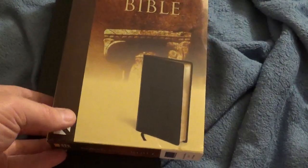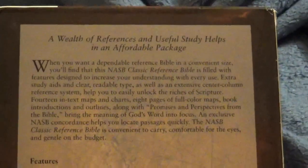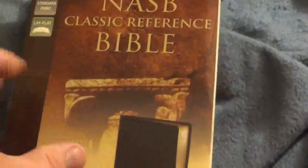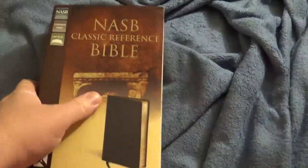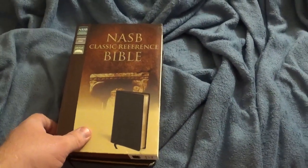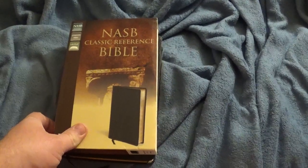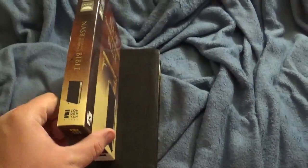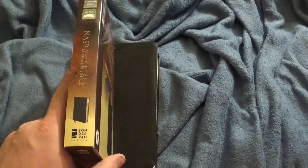Well, the LeatherTech's cover started to break apart and crack like bonded leather, so time to get a new one. This time I went with the Zondervan NASB Classic Reference Bible. And I tell you what, anyone who thinks they want an ultra-thin, forget the ultra-thin reference NASBs, because those are the ones coming from Lockman Foundation, at least. Foundation Publications, Foundation Publishers, whoever they are. Garbage. Junk. Horrible. Ghosting is wretched. Not a fan of the paragraph format. Prefer verse by verse, which is what this is.